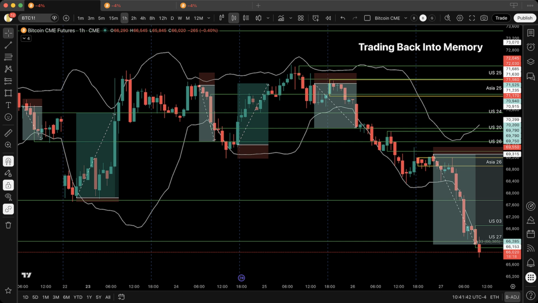Now the important question becomes clear. Where does this sequence slow down? Because slowing defines the next condition. And that is where the next session begins to matter. Now we move into the March 26th U.S. session. This is where most people misread the chart, because after a strong move, they expect continuation. But structure does not operate on expectation.